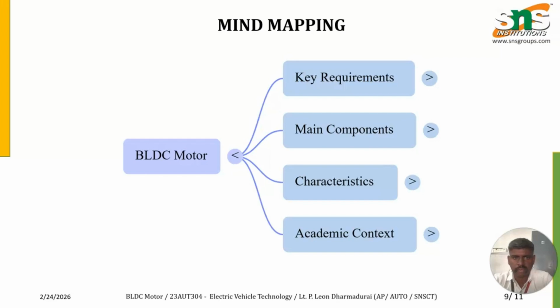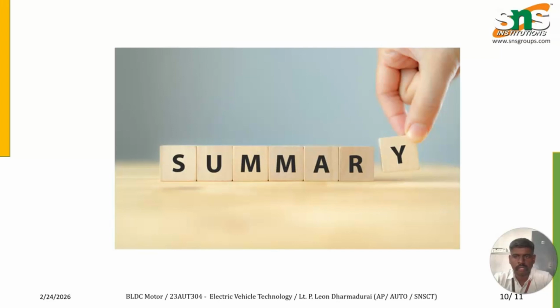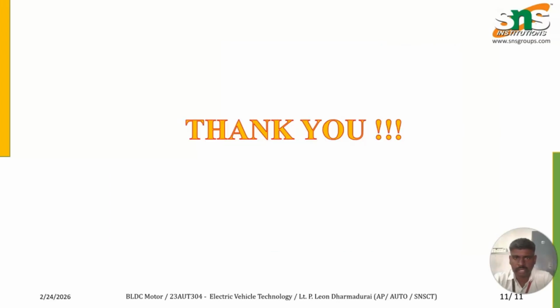So these are the things that we discussed for the BLDC motor: key requirements, main components, characteristics, and the academic context. We have seen them in the form of a mind map. So before ending this video, let us summarize the things that you have seen. In this video, we discussed the BLDC motor, what a BLDC motor is, and the components involved in it, its construction and working. So these are the things that you have seen in this video. Thanks for watching my video. Thank you.